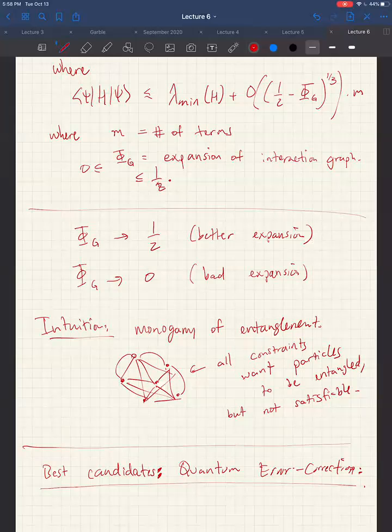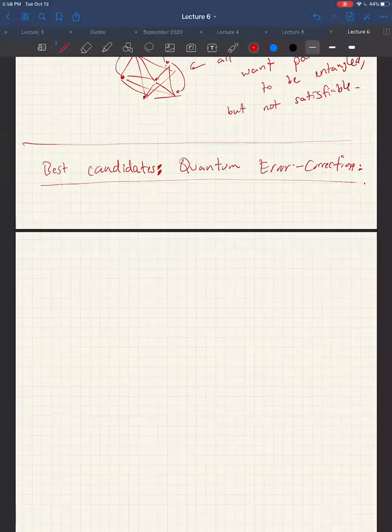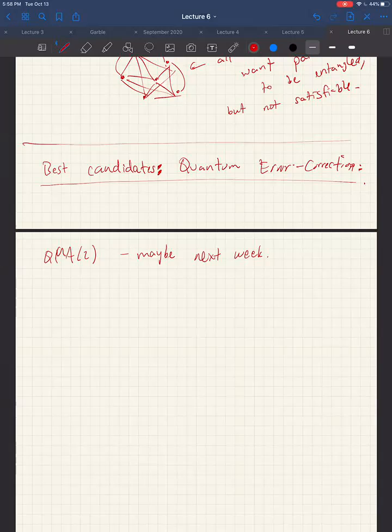Okay, so basically we've reached the end of the part of the class on Hamiltonian complexity. Hopefully you got a sense of the lay of the land. If I had half an hour left, I was going to start a section on QMA2, but I might move this to next time. But maybe not. The next unit of this class will switch gears. We're not going to talk much about Hamiltonians anymore, although they'll make an appearance in certain places. But we're going to talk about something called the verification of quantum systems and the things related to that. So that's it for today.